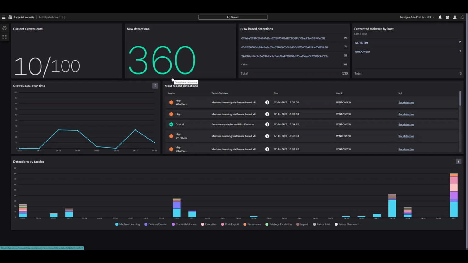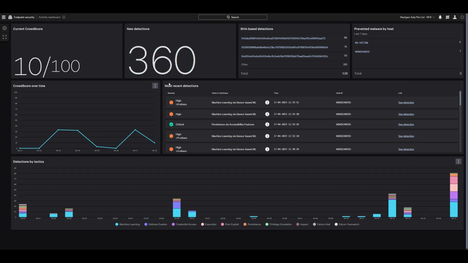In this demo, I'm going to show you how to create and manage firewall policies for your Windows or Mac OS native firewall using the Falcon Console single pane of glass. There are two components to create for Falcon Firewall Management. First is the rule group, second is the firewall policy.